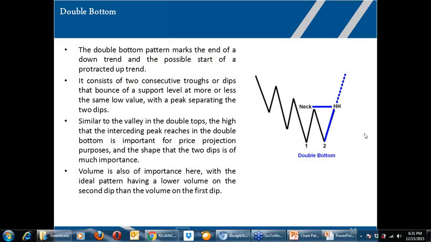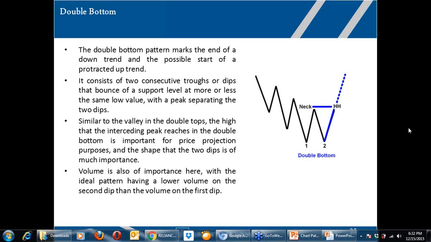Now we move to the double bottom. It's completely the reverse of what we discussed in the double top. It is on the way down. Similarly, you need to wait for the neckline to be surpassed. That's when you can start interpreting it as a double bottom formation, which is now triggered, and you can take the height from the neckline to the low of this trough as the target and project it outward.